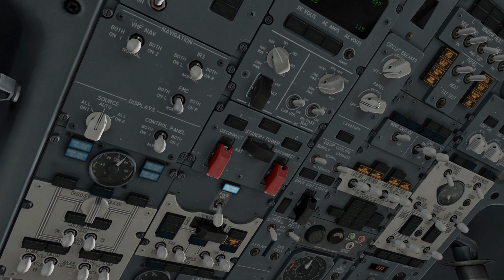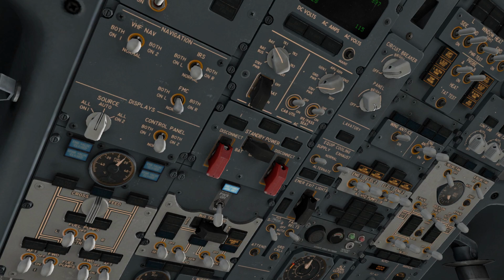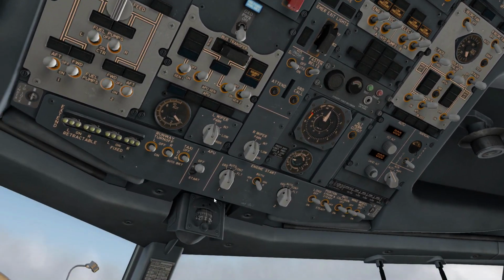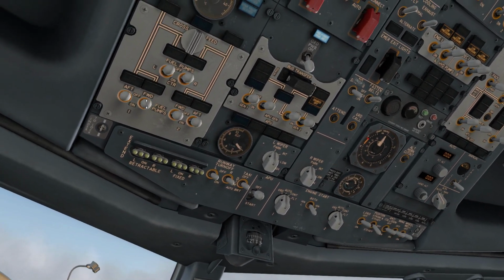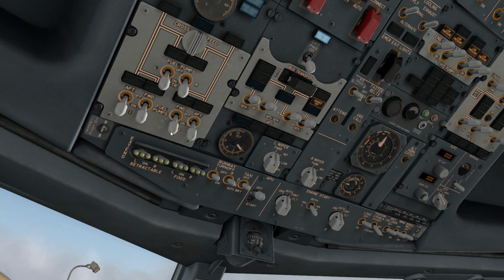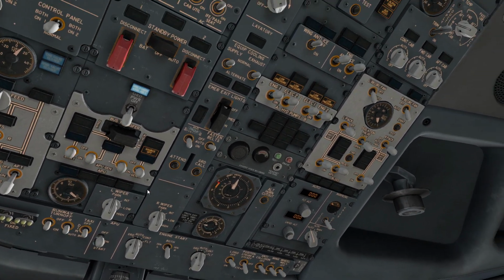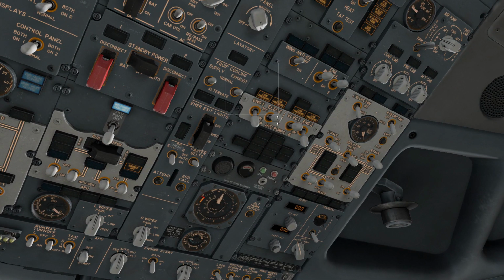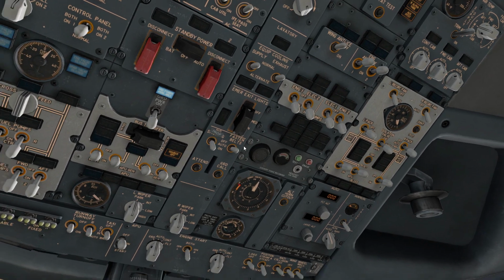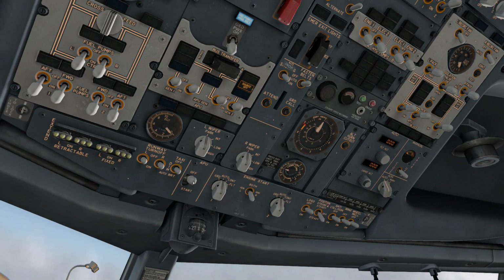At this very moment, you can already hear the aircraft breathing. Those are the cockpit air conditioning systems. And I'm just going to turn these knobs here to brighten up the backlight and the channel lights of the overhead panel so we can see it more clearly. And let's start the fuel pumps. Let's go over here. Let's check the hydraulics. Turn that on.